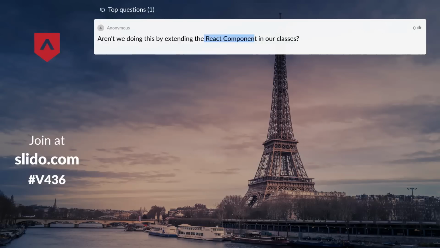When I read this, I kind of thought maybe this is being asked differently than I thought. Are we doing this by extending the React component in our classes? So no. A little bit, but this is different than saying extends React.Component in our class components.